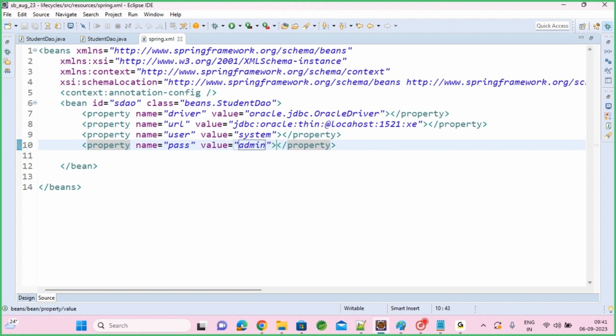Okay. So all the connection related properties are set.